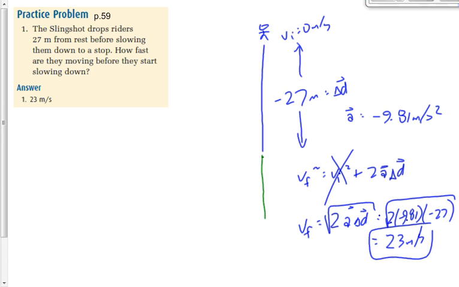Hey, what if I went to analyze the green problem now as it's slowing down? So it free falls for 27 meters, and then it slows down. What about the "and then it slows down" part of the problem? Do we have any information for that? We can't solve it because we don't have enough information, but do we have anything here? Yep. Good. VI would be 23 meters per second, right?